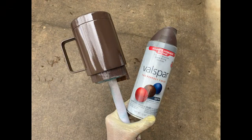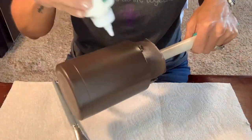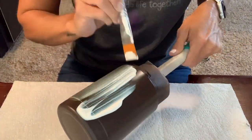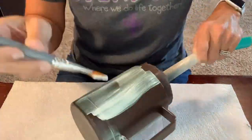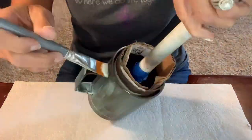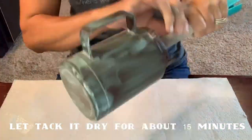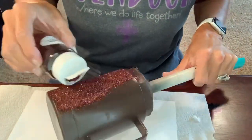I'm starting out with my 12-ounce Maker Flow coffee mug and this brown spray paint I already had on hand. I really like the finish this spray paint produced. After my paint was nice and dry, I grabbed my Tack It — in the past I've watered it down a little bit, but this time I'm just going full force, full strength, squirting it right on my cup and spreading it with an art brush. Just a good enough layer to cover it.